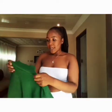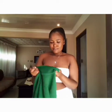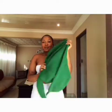The second outfit of the day is these jeans which I got from Lifestyle. It's a shop in Joburg. So these are the jeans which I got from Lifestyle. They're very strong black jeans, and the top which I got from Fashion World, it's labeled Judy's. Yes, this top I got from Fashion World. I know it looks very warm, but trust me guys, it's really not. It's actually just a very cool top which you can wear any time of the day.